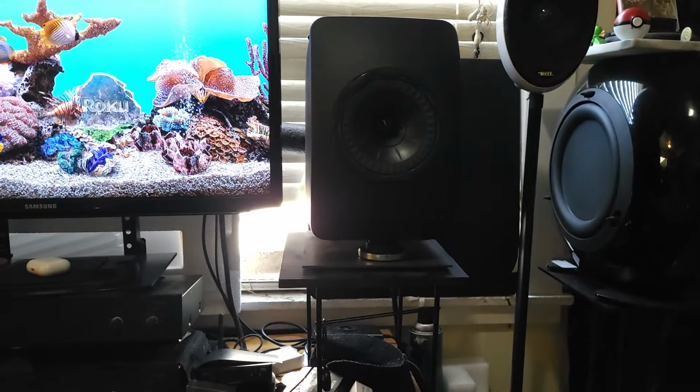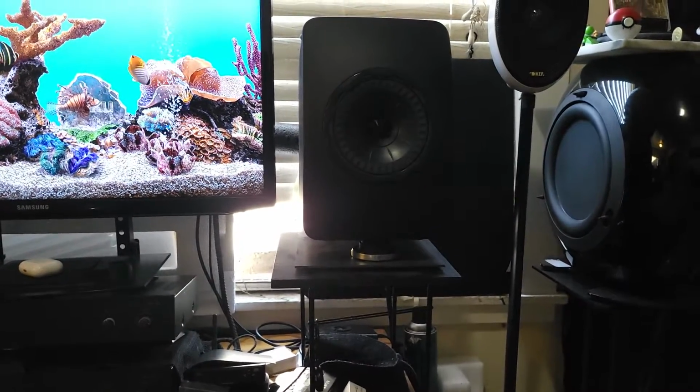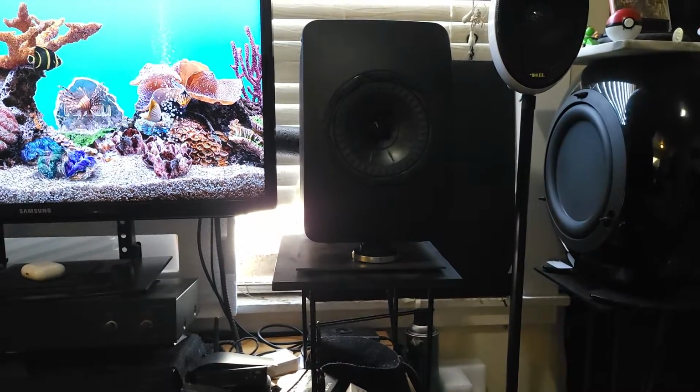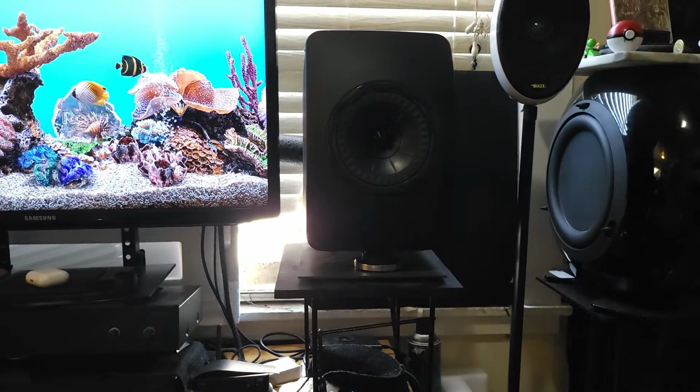So, back to square one. Why is it that audio sounds not so lifelike when it's coming out of one speaker?